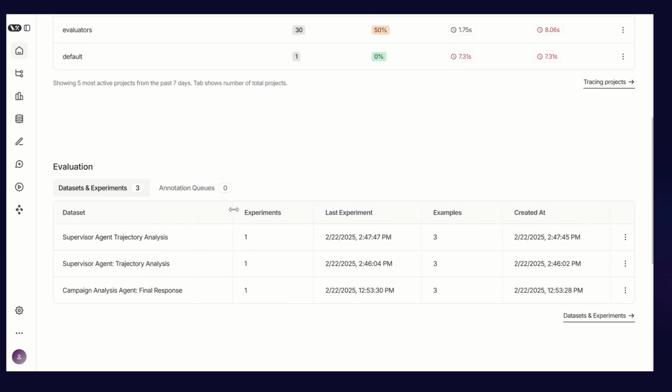One of them is LLM as a judge. What it means is that when you run an agent, you give that output to another LLM and ask it, this is the question, this is the output, do you think this output is correct? That's LLM as a judge. Another type of experiment we can run is a trajectory analysis. For this question, the agent is supposed to take a certain trajectory.